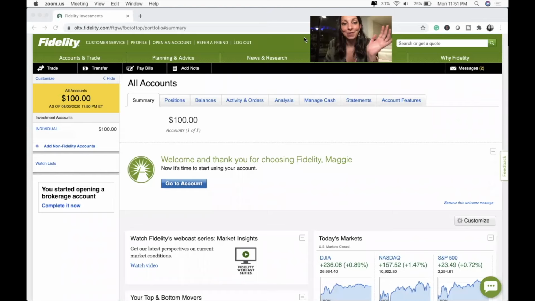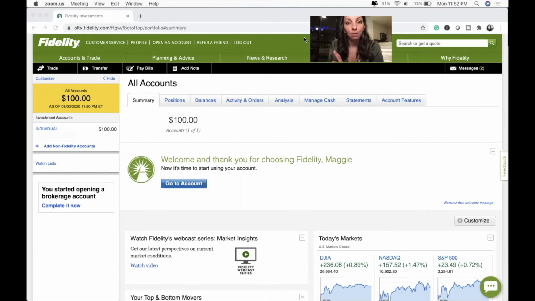Okay, got my account open now and I connected my bank account. What you're going to need is your routing number and your checking account number. Once you get that information, you just enter it all. I requested to transfer $100. It said it's not going to be available for a couple of business days, but I see it shown here.